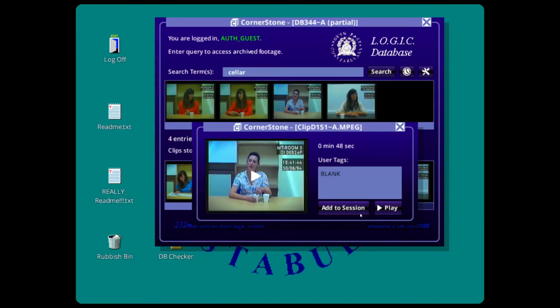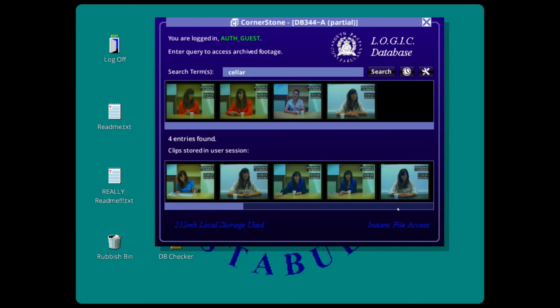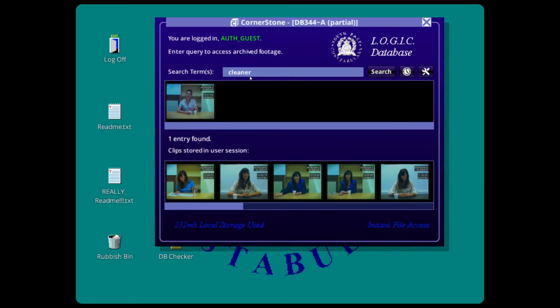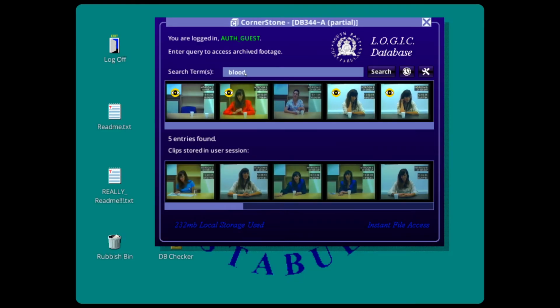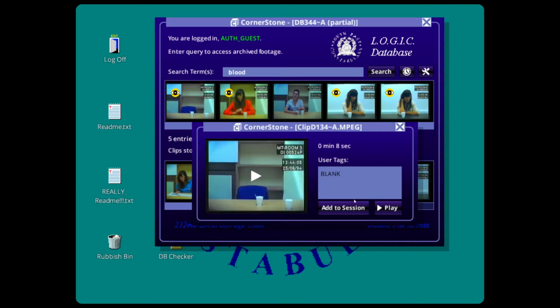I'm getting so much from this. So from there, obviously, you've got cleaner, blood, funeral, and cremation. Oh my goodness. I never expected this to be this interesting. Holy crap. Let's look at cleaner, just to scratch it off from my notepad. Okay, cool. That gets scratched off because that only has one and we've seen that. I have a feeling that blood is going to get a lot. So let's just type in blood. Wait, she's not there in this one. Let's watch this one. It's only 8 seconds for blood.